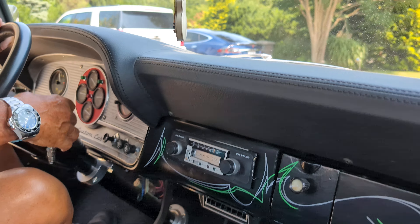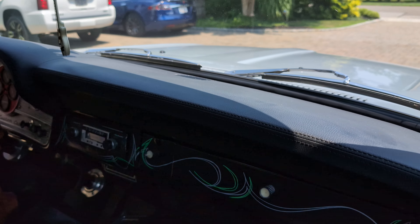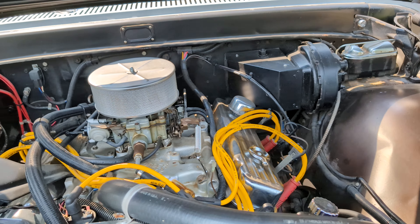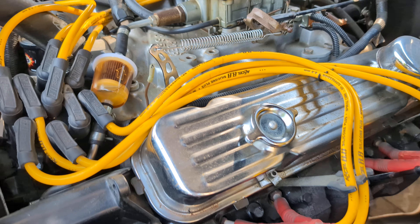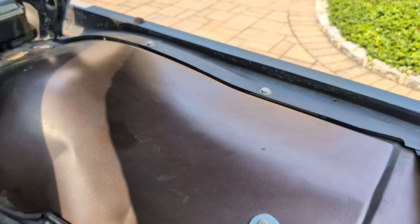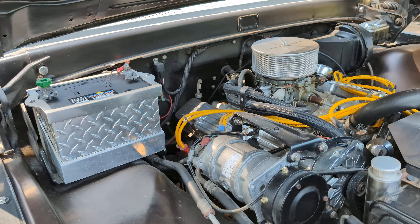Wow. Is that mirror whining? That's automatic dimming. Very cool. Let's check out under the hood. There she is. It's a 455 Buick. Power steering, power brakes. When we took all this out, we powder-coated the inner fender wells in a bronze color. We built a custom battery box, and we did a side-mounted custom piece over here. We had a lot of custom pieces made.